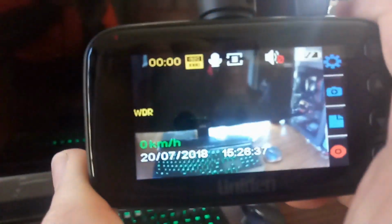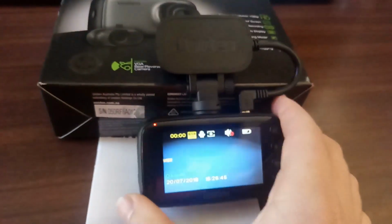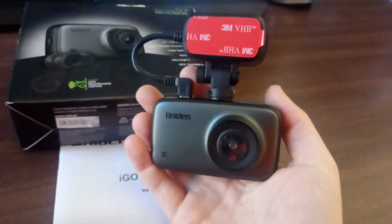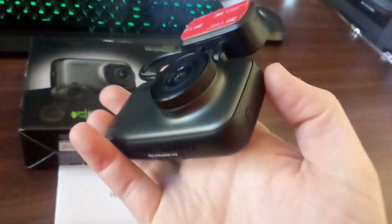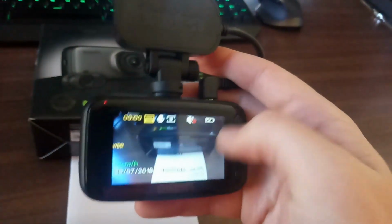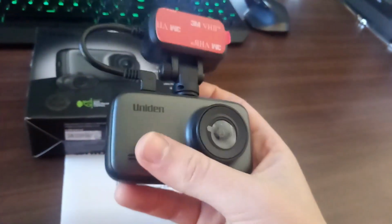And yeah, you can use it as just like a little GoPro style cam thing if you're not going to use it in a car. But I'm going to get this installed, and then I'm going to have some footage at the end of this video of driving in the daytime and the nighttime. But I can already tell you, just from taking it out of the box, it may be plastic, but it feels like it's made of quality. You know, this thing was the cheapest model with a rear camera, but it was still $200 here in Australia. So, you know, it's not a cheap product. It feels like it's made of quality.